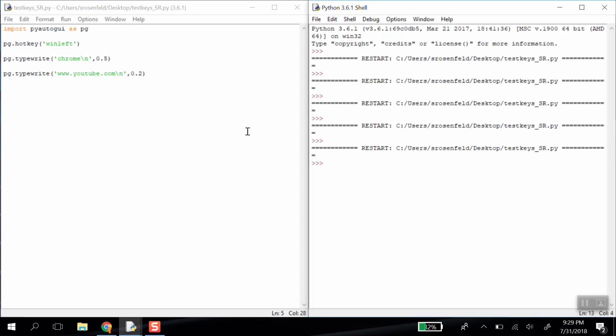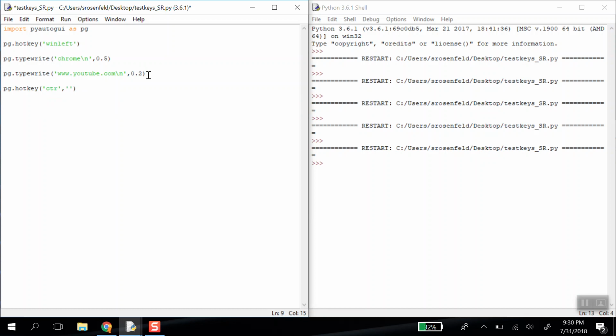So why don't we try adding in one last line after this is done. We'll do pg.hotkey. And the fun thing about using this command, hotkey, is you can actually do things like Control and then C. And that will press Control and C together to help you copy, or Control V to paste.